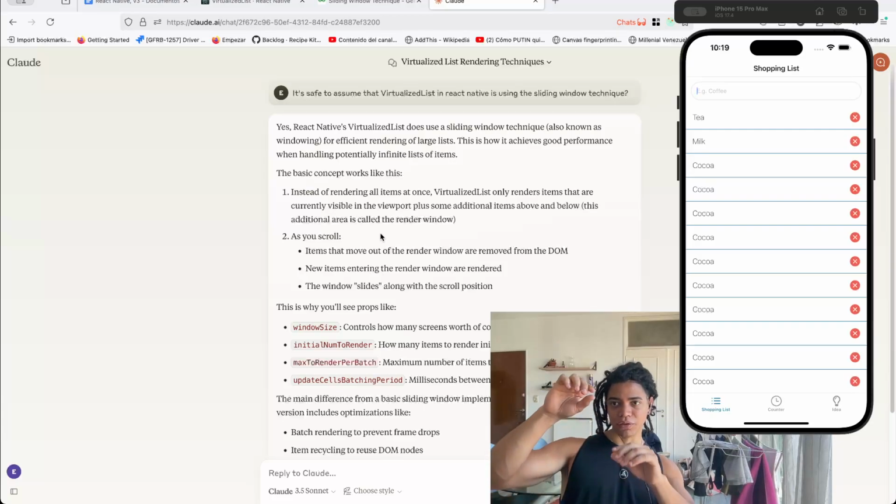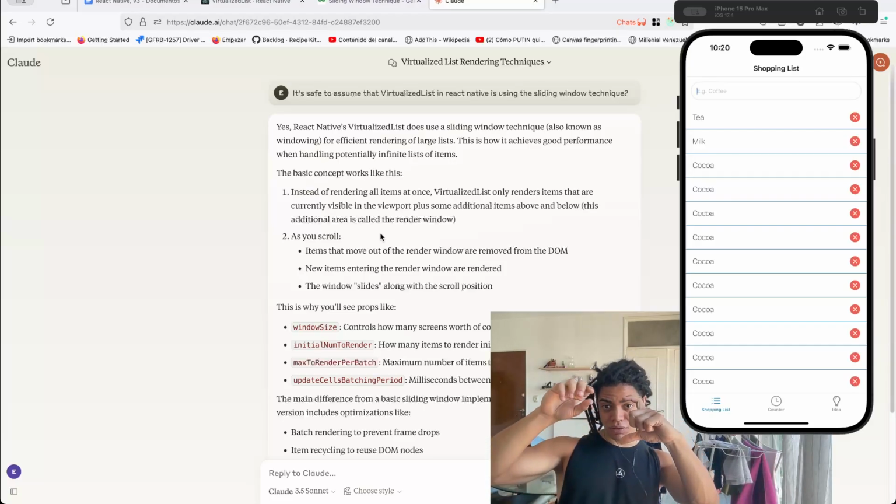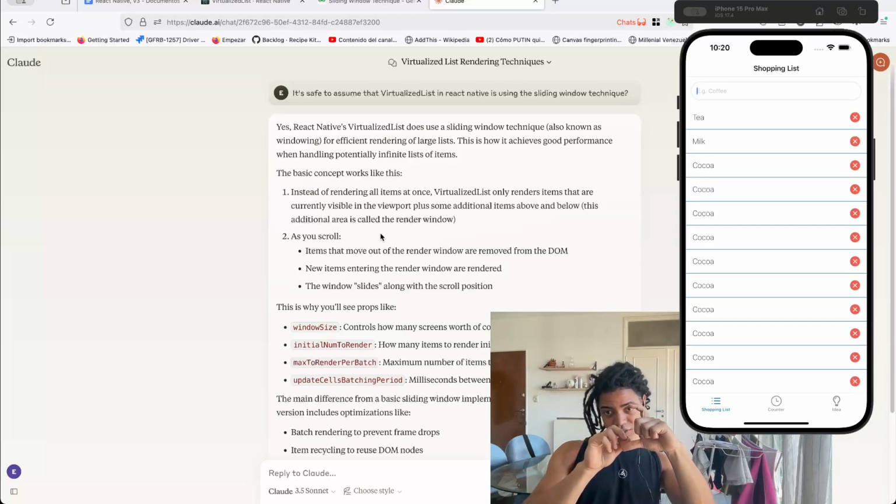That's quite interesting. So as you scroll, the items that move out of the render window are removed, the new items entering the new render window are rendered, and then the window slides along with the scroll position. Quite interesting.